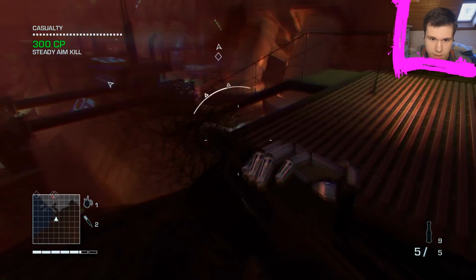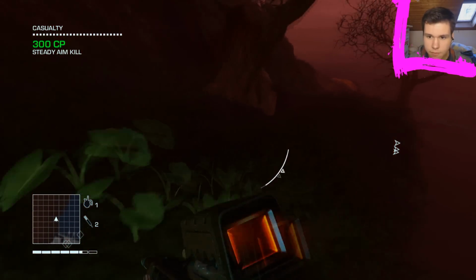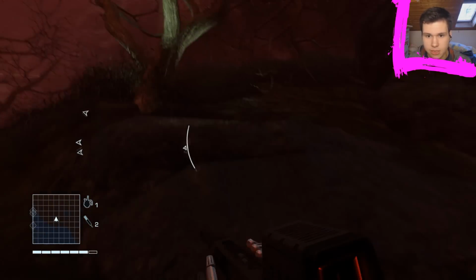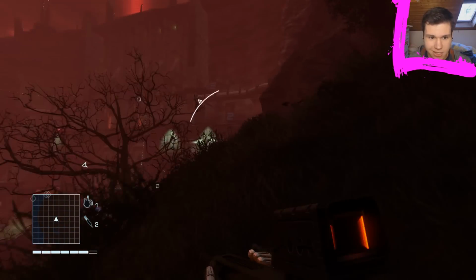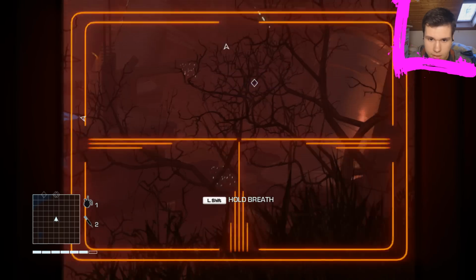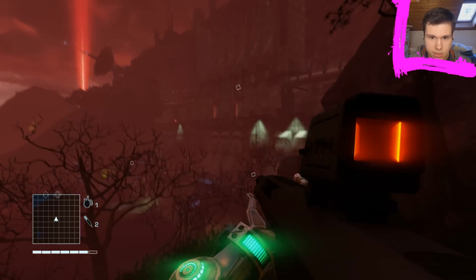Okay, I've got one up there. What is going on here? There's some kind of weird sound. I think I might have to leave. Probably the best course of action. Just get away for a bit. And there are a few, those are my targets. Those three. Okay.